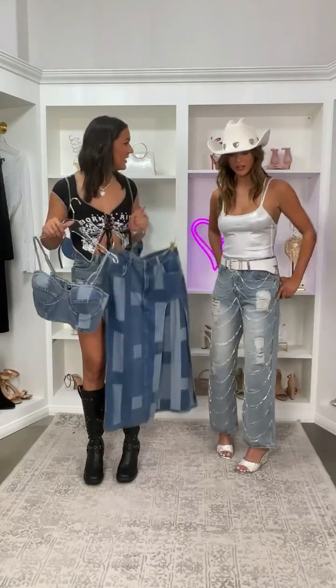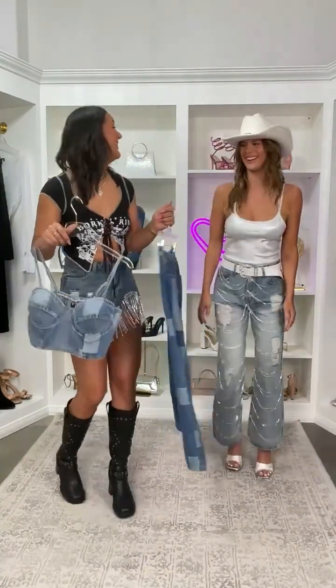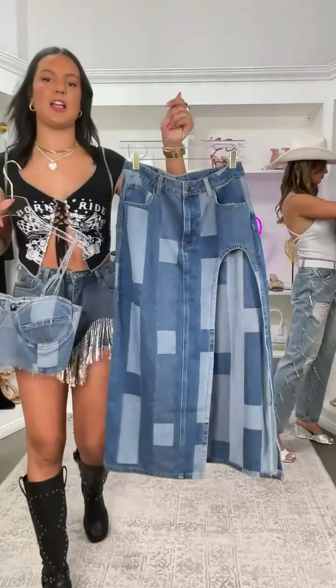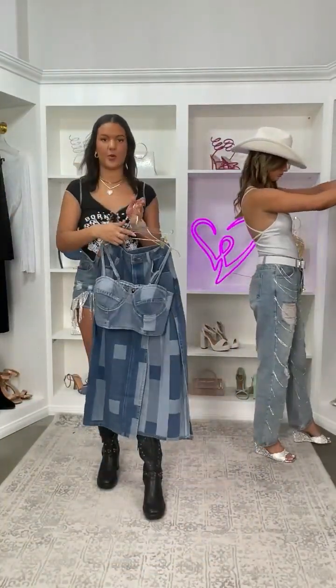Awkward when there's no slit and you're posing for sure. And you're just waddling. I can't believe it. I love the slit. Yeah, I know. And I love a good leg moment. And this one is just under $40. So even for this set, you're looking at a good price point there.